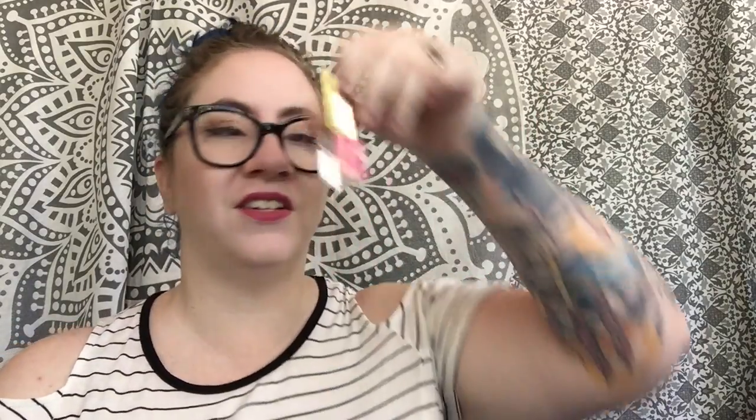I went to the counter and I tried it, and I liked it. And I smelled it and I thought, you know what, I think my husband would like this. So he at the counter said, wait, because if you open it you can't return it. And I said, I'm not going to return it. So I purchased it and he gave me this little travel mist - the other rose travel size - saying if he doesn't like it, you can exchange it for something else. I said I'm not going to do that. I think it was the last one and they were just trying to get rid of it. So I put this on when I got home and my husband loved it. He thought it was a really beautiful fragrance - it smelled like rose, it doesn't smell foofy, is what he said. So I have this and this one sometimes goes in my bag when I wear this.